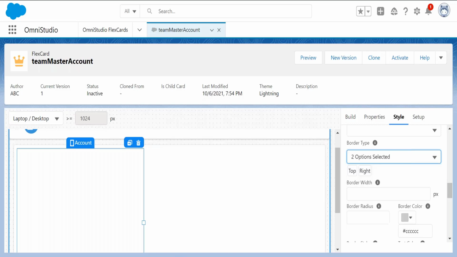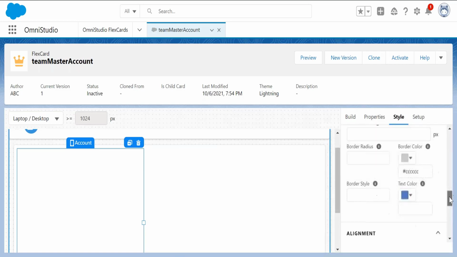Now I select top. Next you can select right, next bottom, and then left. So every time you have to select one. From the drop down, first select top, right, bottom, left. Every time you select, that will add it to the selections. So we set the border. You can see a little small line, that is the border we set. So what we are doing, we are designing the card. We set the height, width, and border.